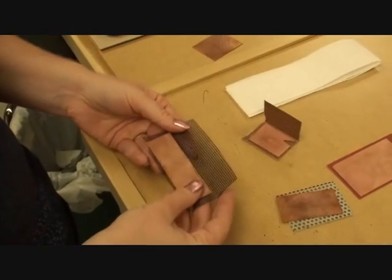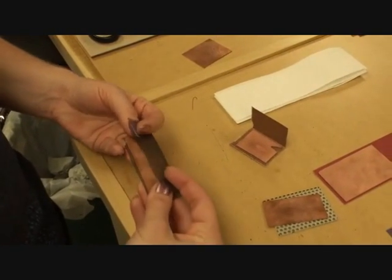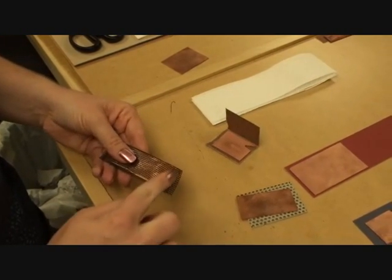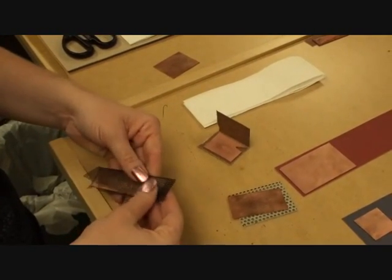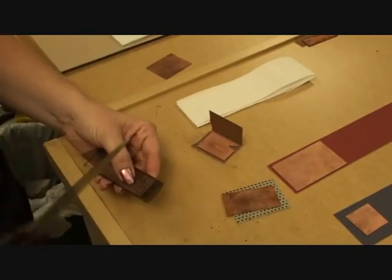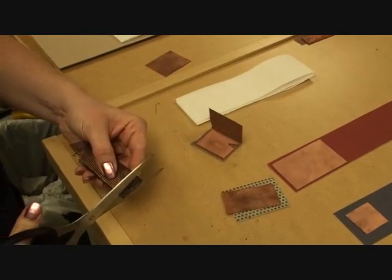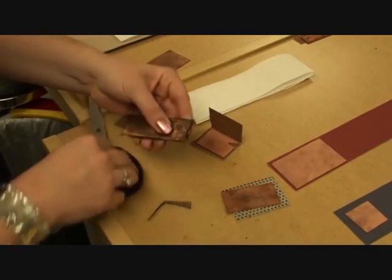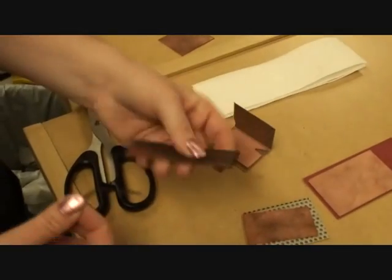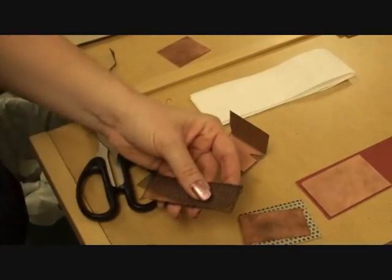So I've cut my piece of screen enough that it will cover both sides if I fold this over. But I also have quite a bit of overlap here. You want to have some, but not too much. So in this case, I'm just going to take my pair of scissors and cut a little bit of it off. You can see that I've still left a little bit on either side of the metal here.